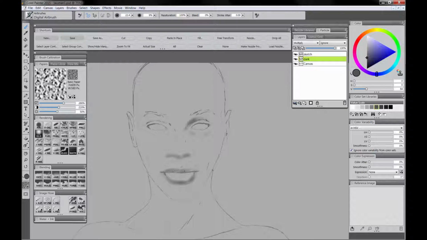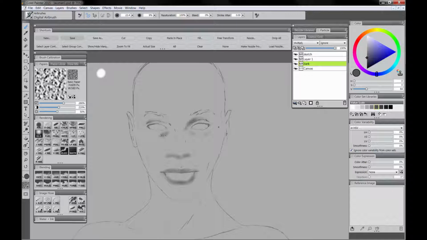And there is kind of a logic to things when you're shading. You want to think about where your light's coming from. So let's say our light is coming from the top left over here. We can even draw it in with a little image there. So that's our light, and we want our shadows to be on the opposite side from our light. So that's what I'm doing on this dark layer here. I'm filling in these shadows appropriately.